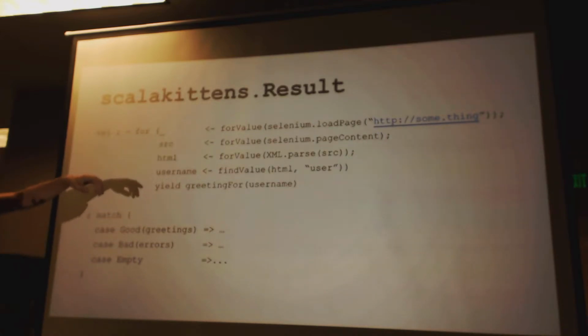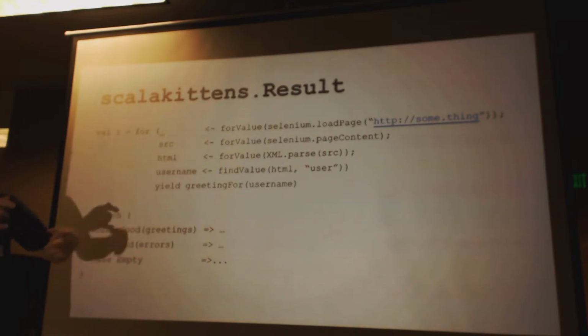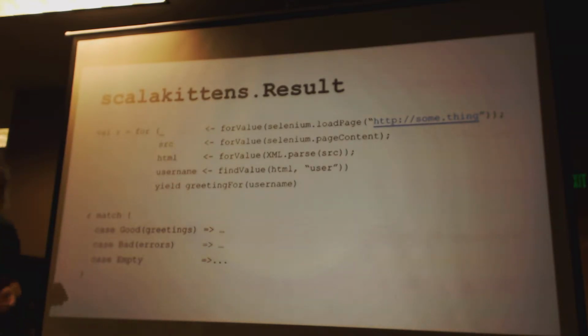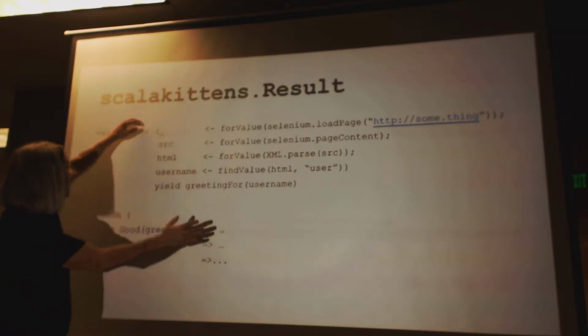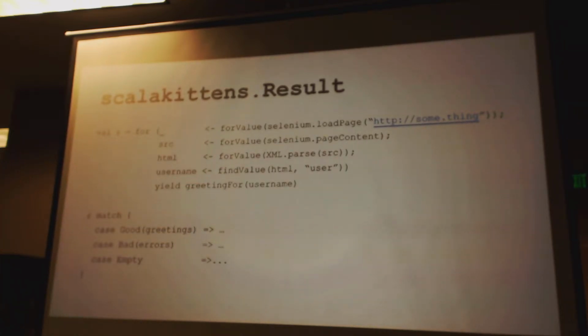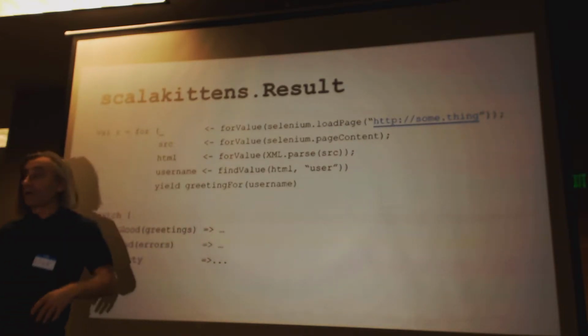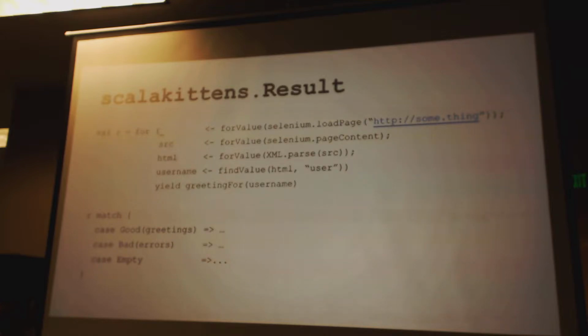So we had a bad response. If we have a null, well, result doesn't contain null. So if we have a null, the result is empty. So it could be empty, bad, or good. In the good case, we yield this. So the result of this R will be a good greeting for username. So we can do a match. Good greeting, so we print it or something, whatever, just send a postcard. Bad errors, so throw those errors in the log or whatever, like into a monoid. Or on empty, so we're so unlucky that we don't even have error messages, so it's empty.